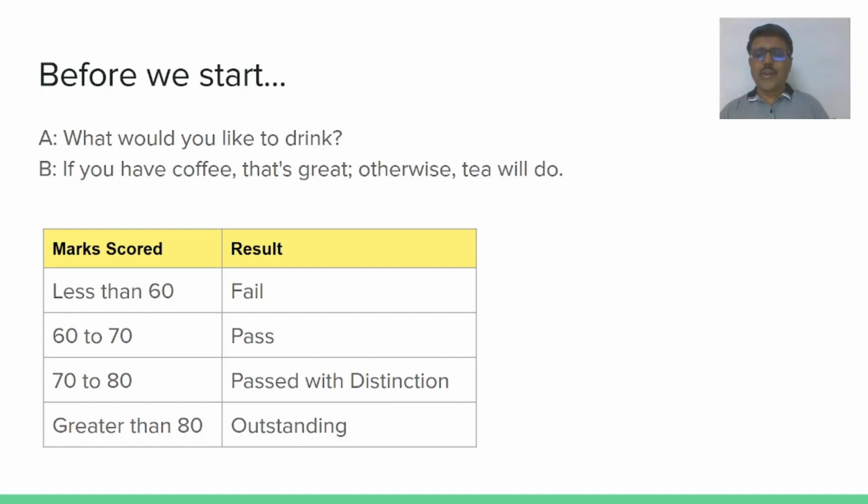Or vice versa, if the age of a person is more than 60, we call it senior citizen; otherwise, not a senior citizen. So these are nothing but conditional statements, because if a certain condition is there, you make the outcome different. These are the basic things that you need to do.